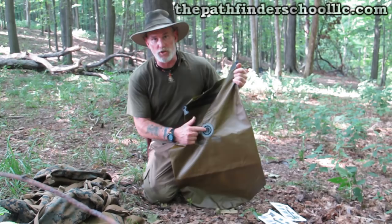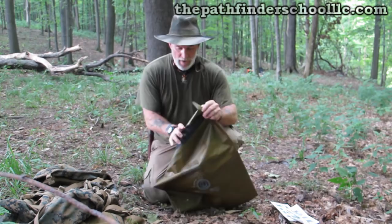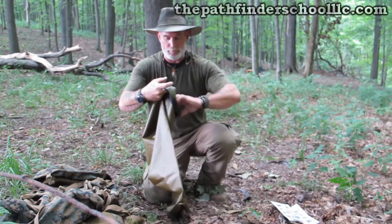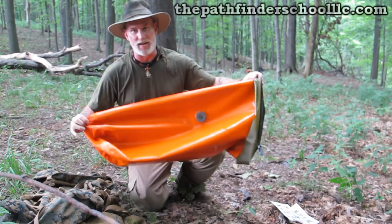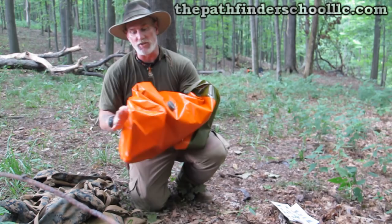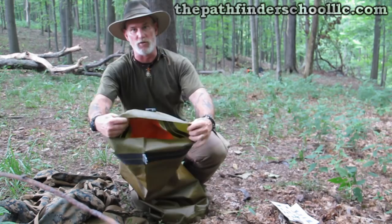The insert has a release valve so you can release the air out of it. It comes with simple instructions featuring the US Marine Corps emblem that tell you how to use the bag. It's just like any other dry bag — you roll it up, fold it over, and two clips seal it shut. It's waterproof, so all your gear inside the pack stays dry no matter what. Whoever designed this bag thought hard, because it's orange on the inside — a USMC standard feature for signaling in search and rescue. That orange interior also reflects light so you can see your contents much more easily.